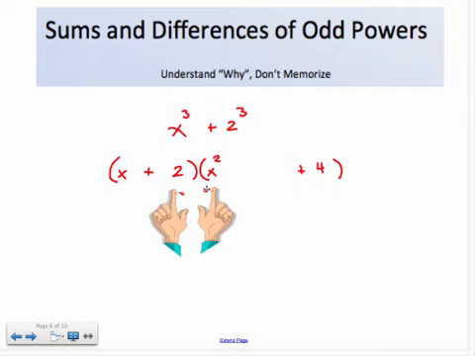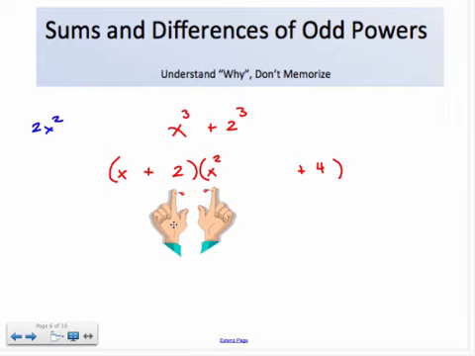So I do this, and I look at these 2 terms, and I know we're going to multiply those 2 things together. So mentally, I think, okay, I have a 2x squared. Now, we notice that in the final answer, there are no x squared terms. So this 2x squared has to get canceled off by a negative 2x squared somewhere. Now how do we figure out how that's going to happen?